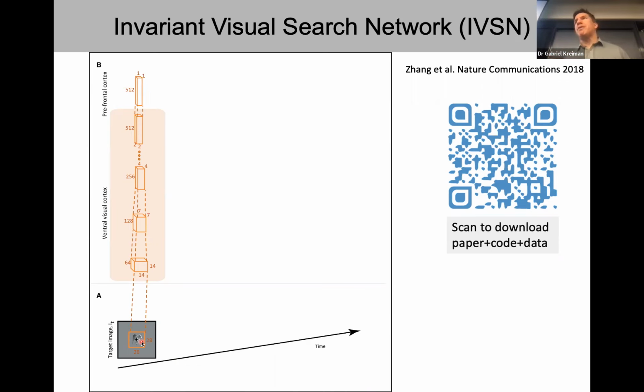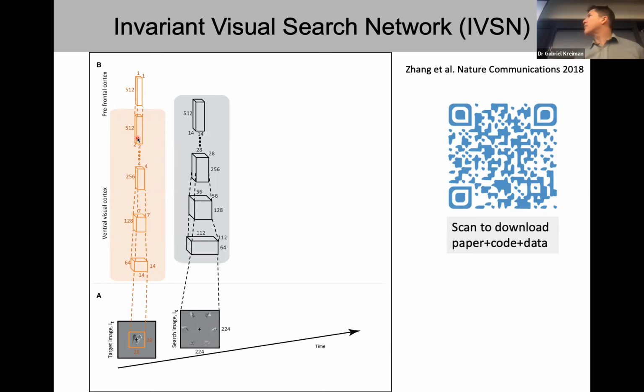After we extract features from these objects, again, this is an object that the network has never seen before during training, we're going to store those features in a module here at the very top that we roughly identify as prefrontal cortex. So this is what you call the residual activity. This is our information about what kinds of features we are interested in looking for. The size of this vector here in prefrontal cortex is basically the same size as the last layer in this network.